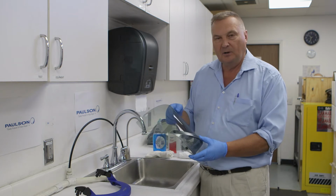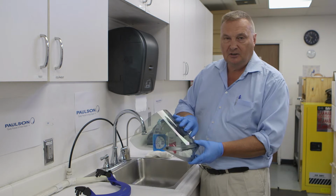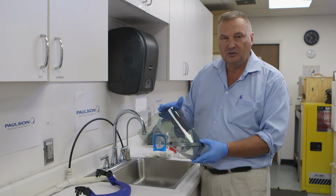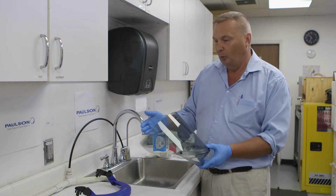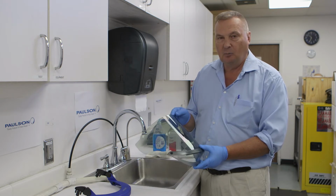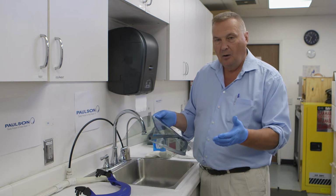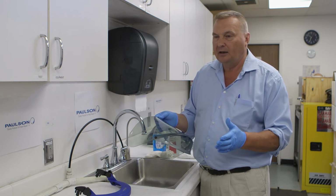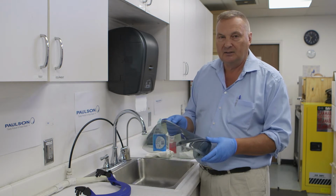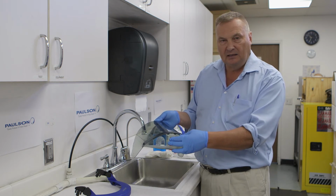This product has a permanent anti-fog coating on the interior and an abrasion-resistant coating to the exterior. Both of these coatings and the raw materials of the arc shields have been tested for cleaning both with the isopropyl alcohol and with the dish detergent and water. We've tested these materials for cleaning 100 cycles. 100 cycles would be about the lifetime of the product, considering if you were cleaning on a regular basis.